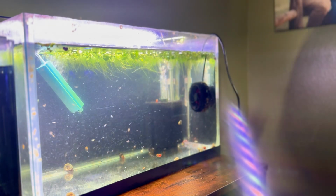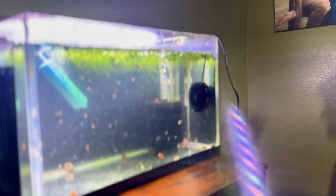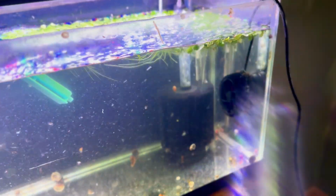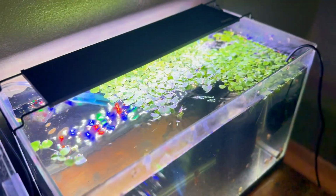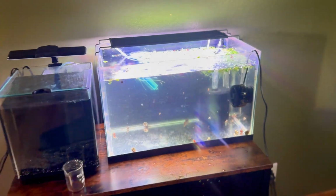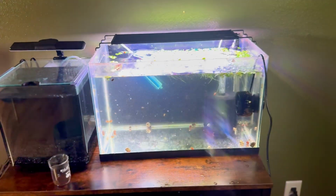Holy smokes, look at this. This is on wave setting 1. Now we're gonna switch it to a random wave. Now check this out, because this is several inches down. Hygger recommends 3 inches, but even being that far down on the lowest flow setting, it's making a really, really strong current, but it's not overpowering this like I thought it would.